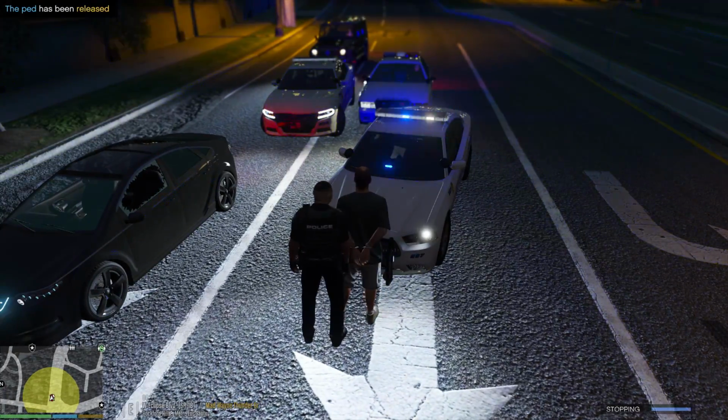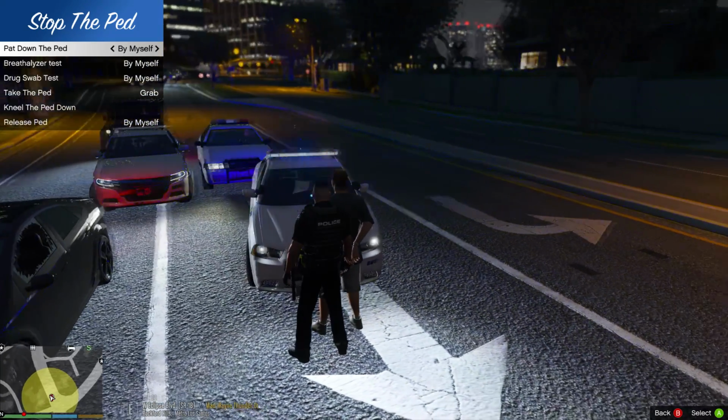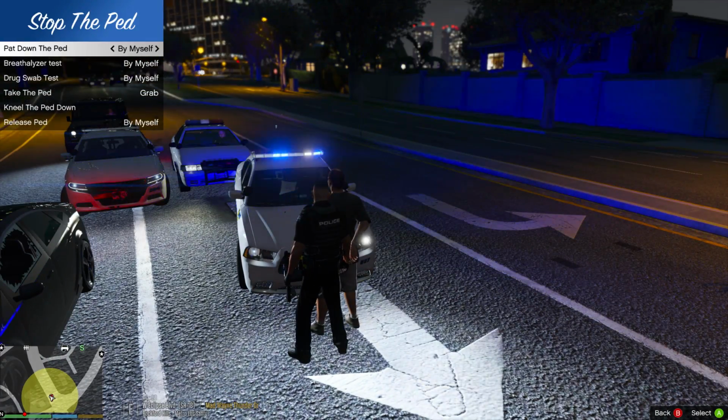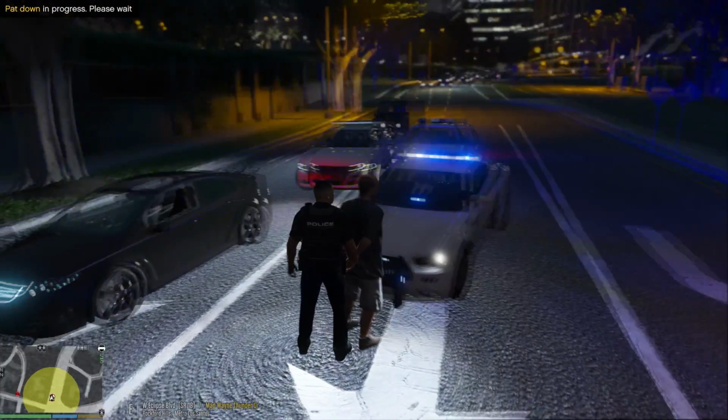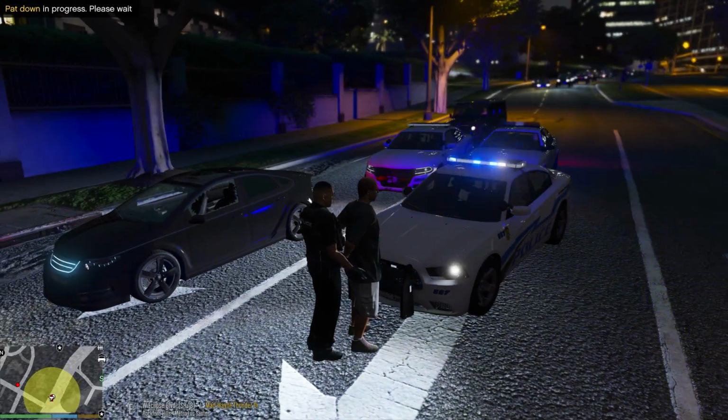Alright, real quick, I'll go ahead and explain your charges to you in just a moment. Alright, man, real quick, I'm going to go ahead and pat you down just for my safety and yours and the other people around us. Do you have anything that could poke me, stick me, stab me, harm me? Any guns, knives, needles, hand grenades, anything like that? Any drugs? No? Okay. Go ahead and turn around for me, just lay against the front of my car. I'm going to pat you down.